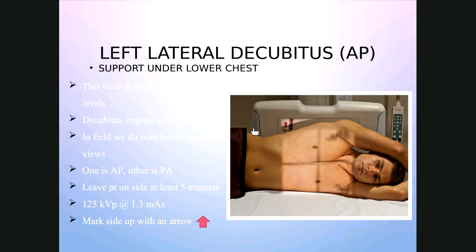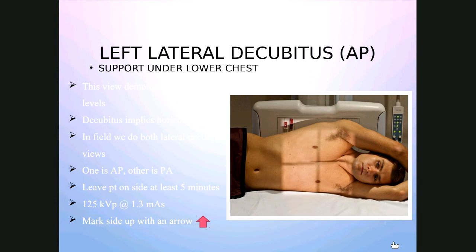But the position is called by the side that is down. So this is his left side. So he is in a left lateral decubitus with the right marker and an arrow. Okay. Central ray is to T7, just like it is for all chest x-rays, and that is probably found on this gentleman 4 to 5 inches below jugular notch because of his age. All right, we would have the patient take in 2 full inspirations, and we would make the exposure on the second full inhalation. Okay, and that is a left lateral decubitus.